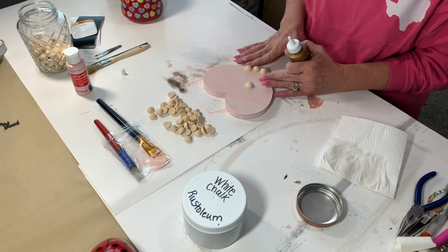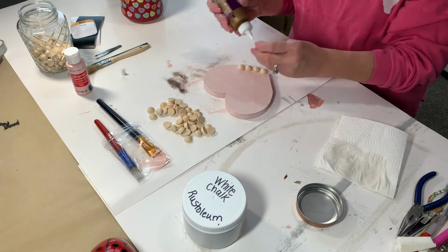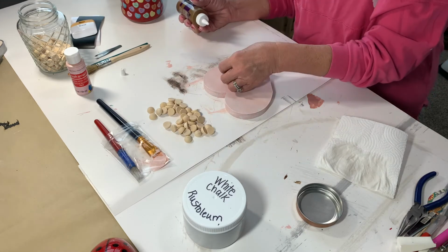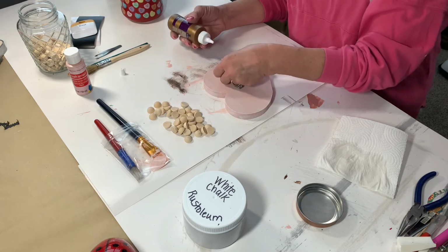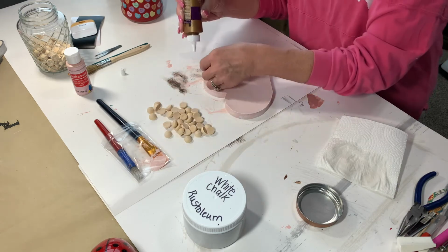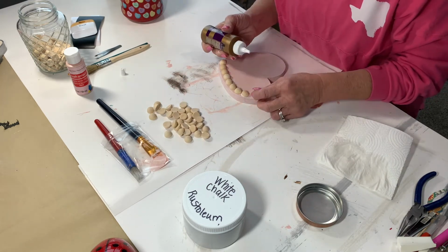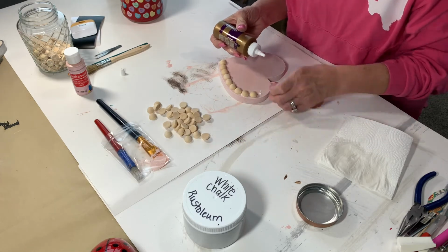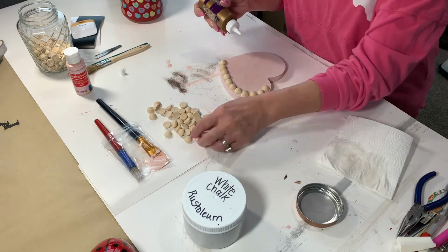I glue them all the way around, and see, I like this tacky glue because it doesn't dry quite as fast as the hot glue, and I can move them around if I make a boo-boo, which I do. I have to move them around to get them straight and get them even, but it does dry pretty fast, like maybe 10 minutes, and they're dry enough to paint anyway. So I just glue those all the way around the edge.